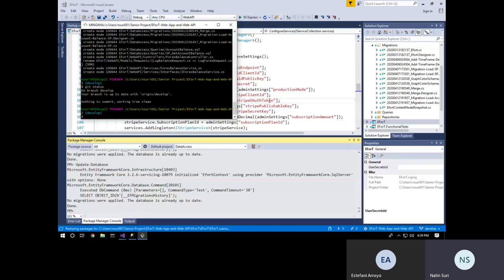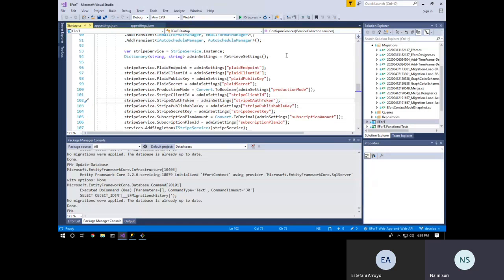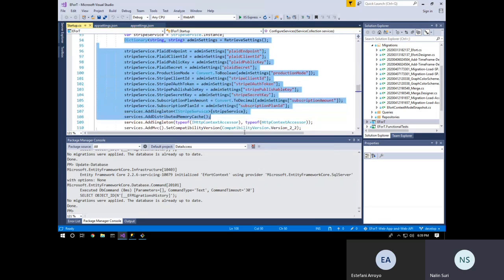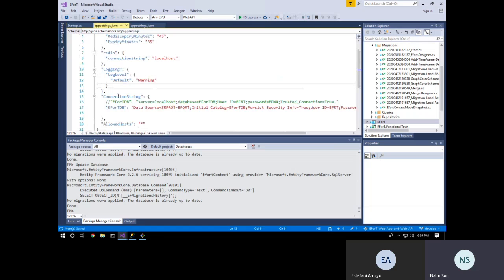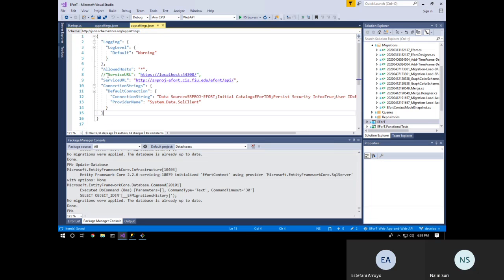Oh, okay. So I realized what the problem was here. This is related to, again, what I mentioned about how we have the startup and app settings. What was happening right now is we were trying to update the staging server, but the staging server already has these changes. So to do our own, I'm just going to comment out whatever we had and make the changes that we had originally. So this is not related to updating the staging server, but the things in the app settings are. So let me just go ahead and save this. Like I mentioned, uncomment this one and comment that one out. And then here, we do the same thing.